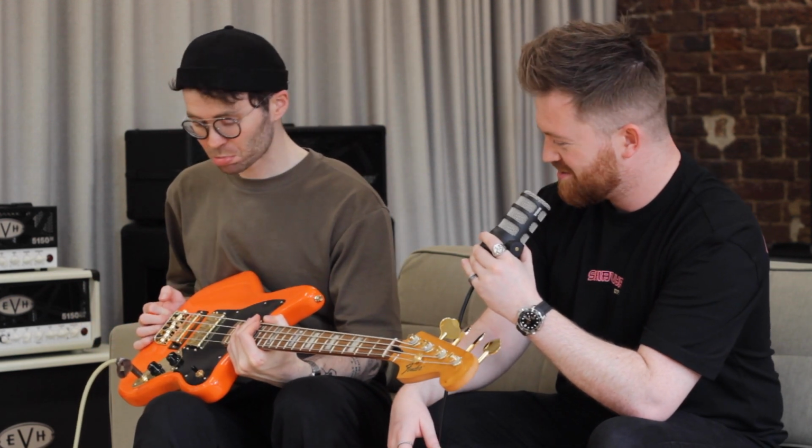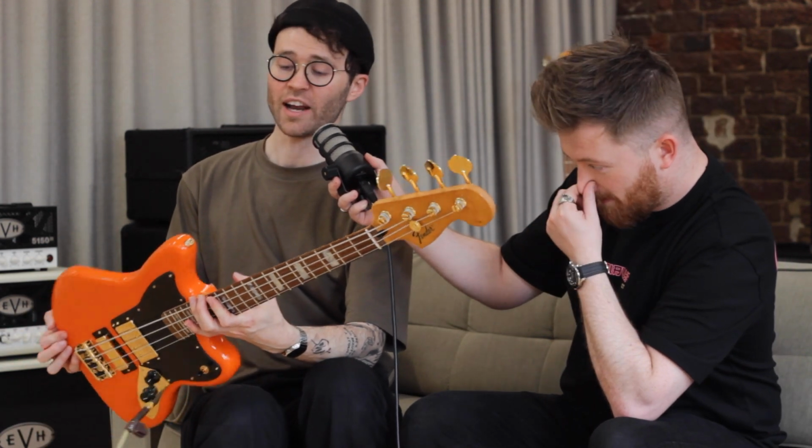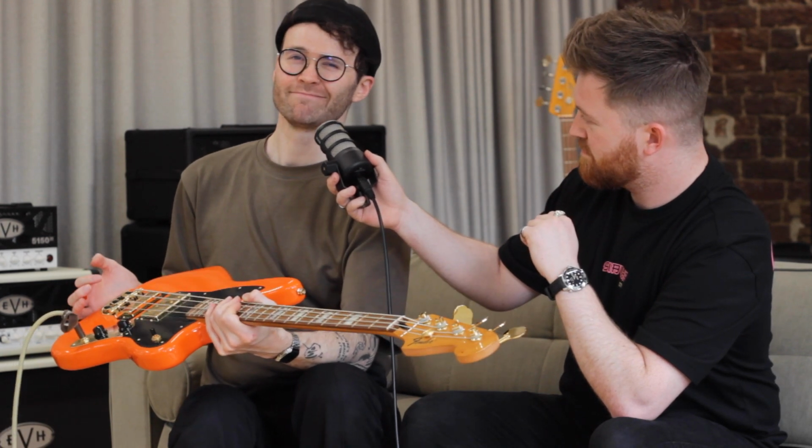All right, we are here with the borderline infamous Mike Kerr signature Jaguar. Johnny, talk me through it. So, this one is made in Mexico. It's got a satin neck. That's the first thing I noticed about it, as well as being a short scale and a little Jaguar, kind of shrunken down body a little bit. It looks amazing. The gold hardware is stunning. People have kind of not loved it online though, so I'm hoping to put that to rest and say yes, it is good, or not, but we'll see.